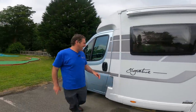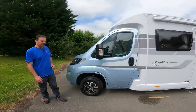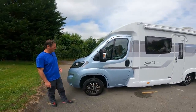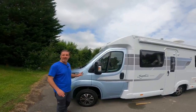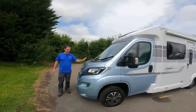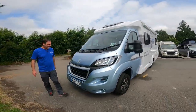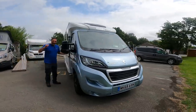We have the alloy wheels, and then as we move on we haven't got a white cab - we've got a gorgeous, I don't know what colour you'd say that is... blue, bluish, marine blue, cloudy blue, sky blue, whatever blue you want. And then we have the great looking cab - I really like the new cabs on the Peugeots and on the Fiats as well.